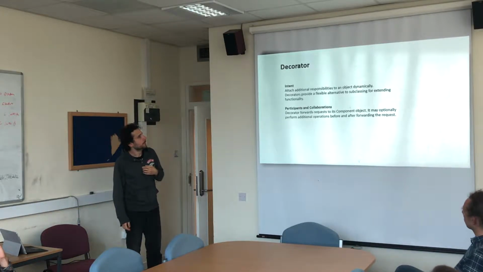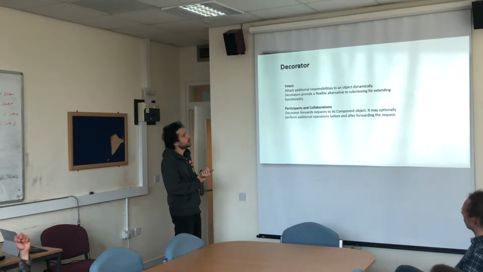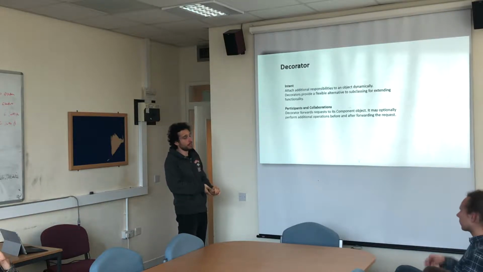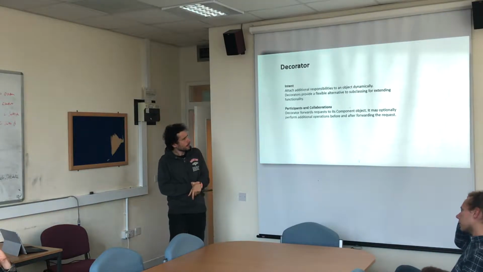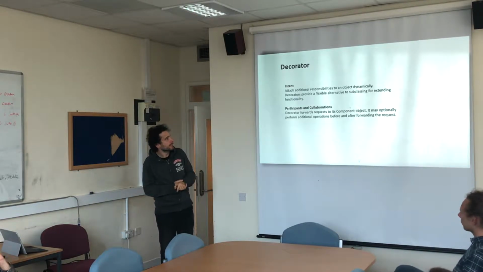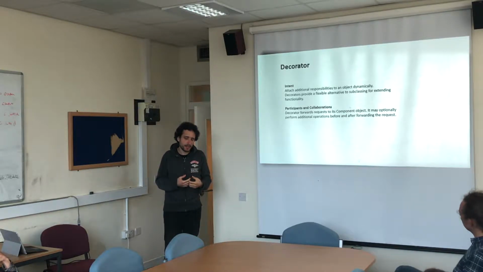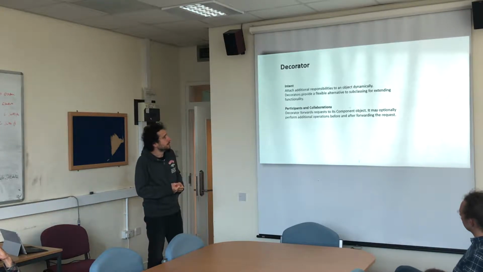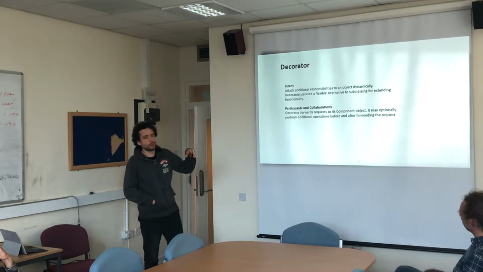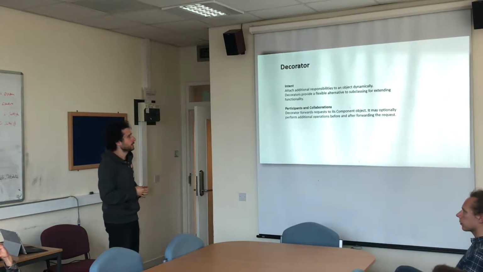But the UML diagram will be quite similar instead. So the idea here is to attach additional responsibilities to an object dynamically, and the important bit here is that this is a design pattern that allows designers to basically avoid the so-called class explosion. And I can show you an example for that.